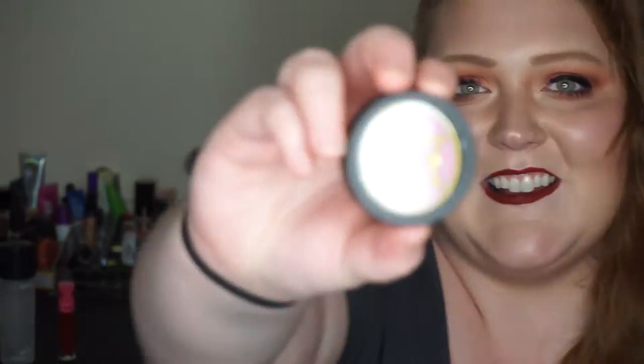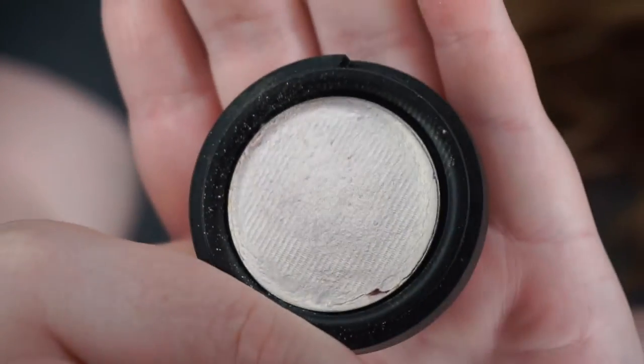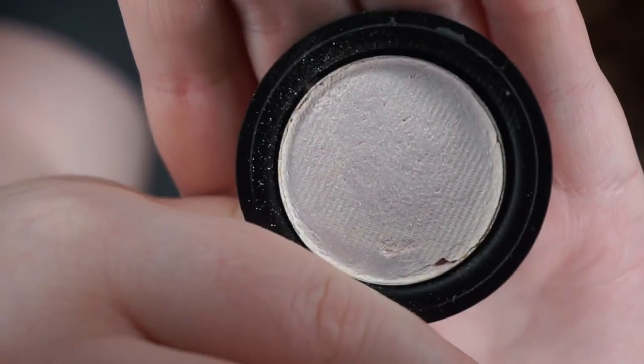And then this. Oh boy. This highlighter, this is the Moon highlighter, and check it out. Really awesome. It comes in this cute little compact, and just pop it open. There's the shade. I'm gonna try to get that for you guys. I don't know if you can really see it, but this shade is great. Even comes with a nice little mirror as well.